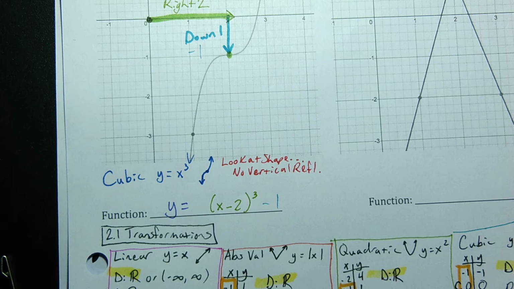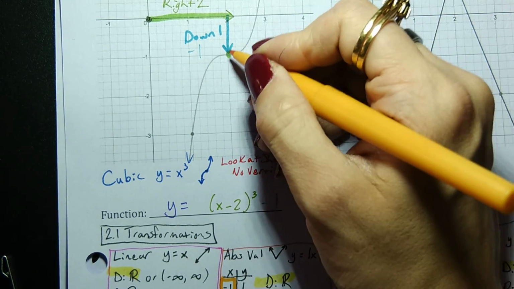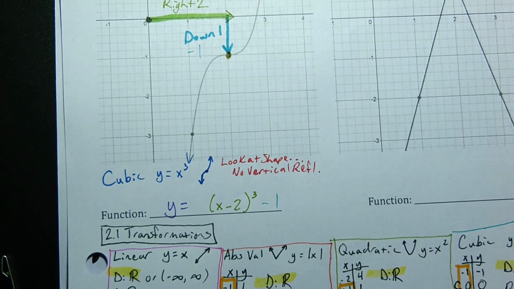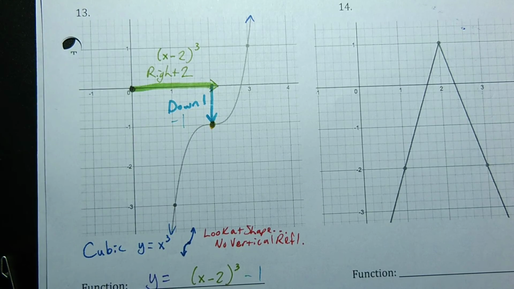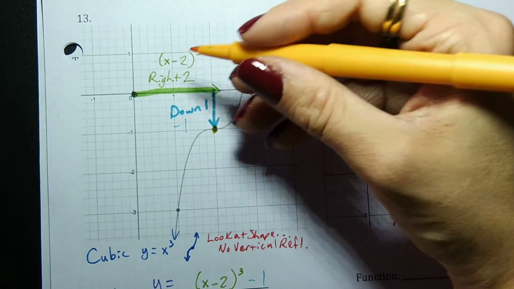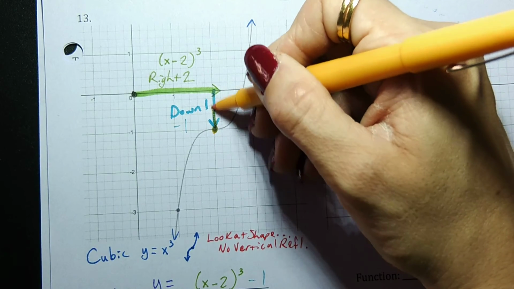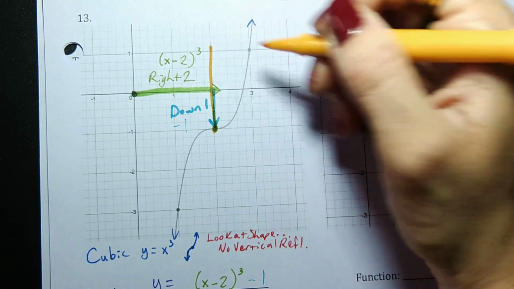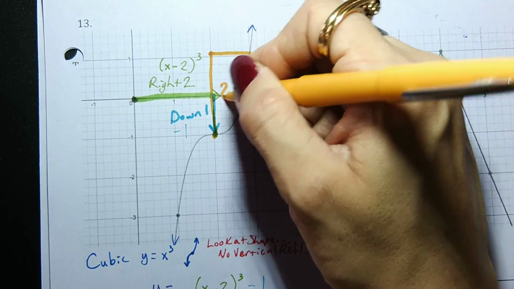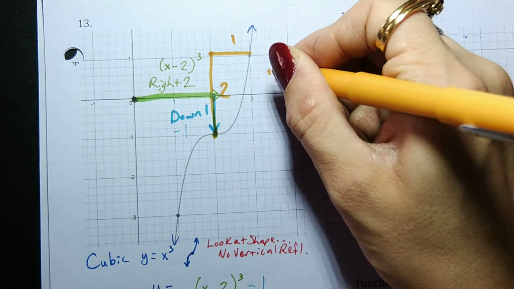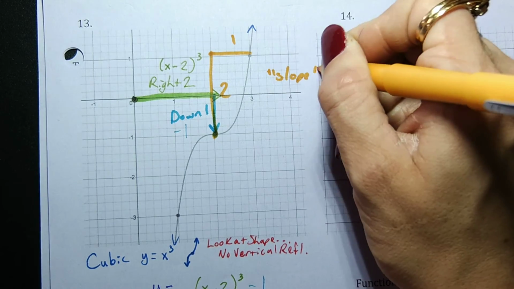So to determine if there's been any stretching or shrinking, what we do is we look at the slope from the central point or the vertex to the next exact point. So as I'm looking at this one, it looks like we are going up 2 units and right 1 unit. So our slope, quote unquote, and if you need more details on that, you can look in your note packet.